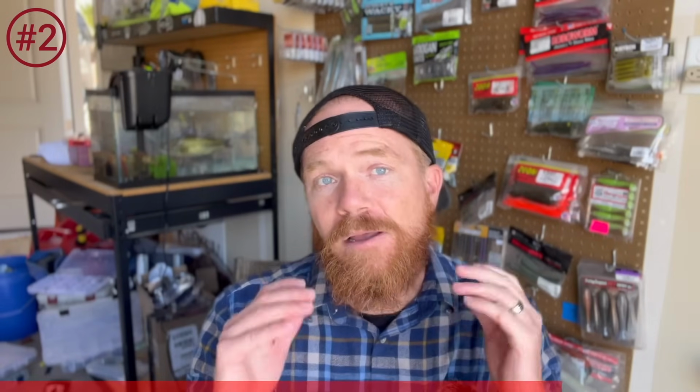And that's the key to the Senko, is you can literally not catch them because you're using the wrong color. I see it all the time. I'm a big believer in color because I've seen it way too many times make a huge difference, especially with a visual bait like a Senko.